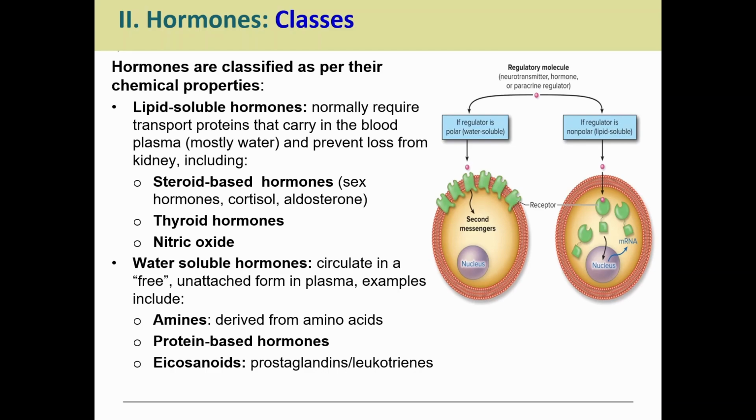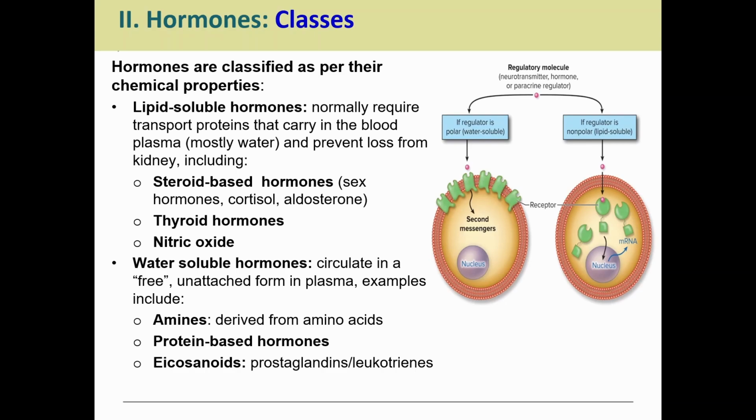Types of lipid-soluble hormones include steroid hormones, which is probably the one you've heard of in a prerequisite class. So things that have sterone or steroid in the name, like aldosterone, cortisol, cortisone, testosterone, and estrogen. Those are all steroid-based hormones. They all basically use cholesterol as their backbone, and then we have little functional groups that come off of that backbone. It also includes the hormones produced by the thyroid.